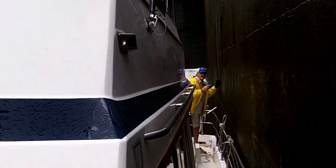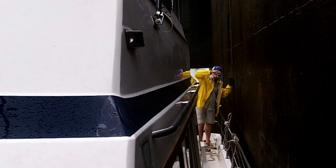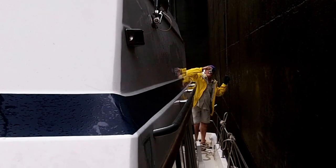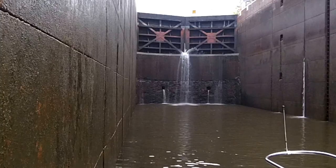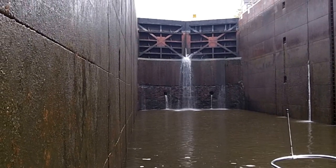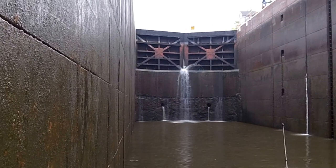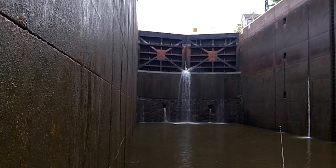This is a little bit different. Most of them have been swing doors. I think this is the tallest lock we're going to go through on this trip — or the biggest rise. It's just over 40 feet. Now we're looking towards the west entrance, and those doors you can see at the top are the ones we're going to be going out of once we get lifted that high.